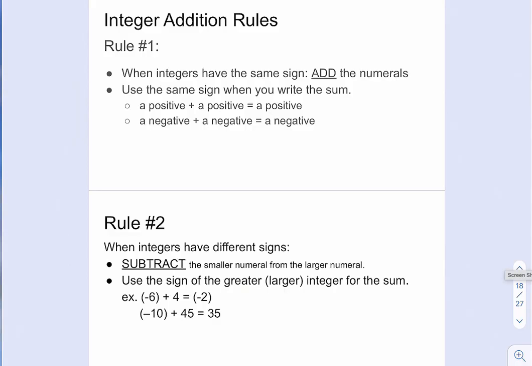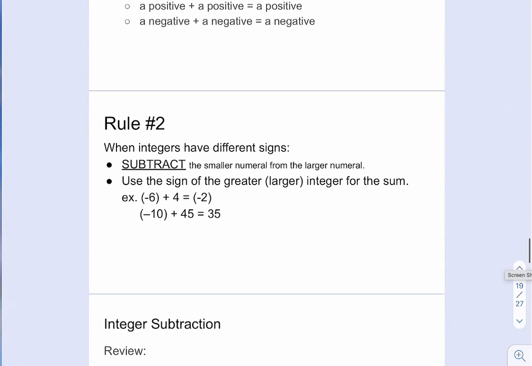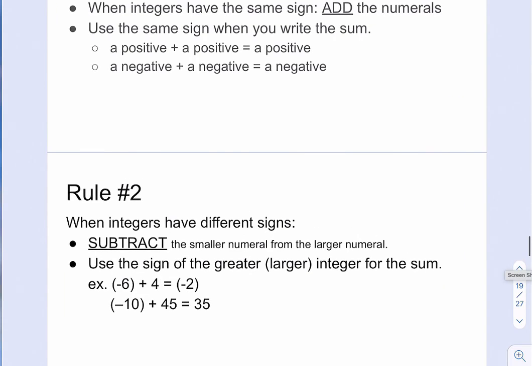I just had a thought. Let's show you one like this. Let's say there was 4 plus -3 plus 16. Now in this one there's 3 integers. So far we've only done pairs. But again, this one's a positive, this one's a negative, this one's a positive, so I have 2 different signs. Therefore, I have to use rule 2. You can do this in 2 ways. We can group things that are the same, or we can just move along.